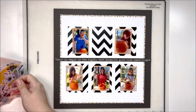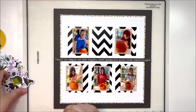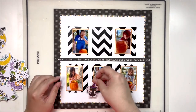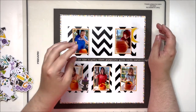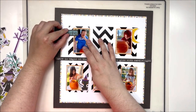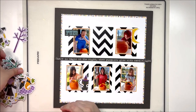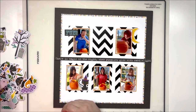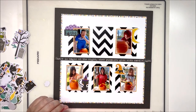This border strip I've added in the center is cut from the border strip sheet — the pattern paper in this collection, Spell on You. I really like this border strip paper; it had some really fun sayings on it, and one of them was really cute about pumpkins and jack-o'-lanterns. I cut it in half and layered it in the center of my grid, because the other side of this layout has a great big October cut-file title, so it doesn't need a giant title on this side. I'm going with something more subtle, and I'll add my journaling on this page — just talking about what the kids were doing and how they were keeping this tradition alive.